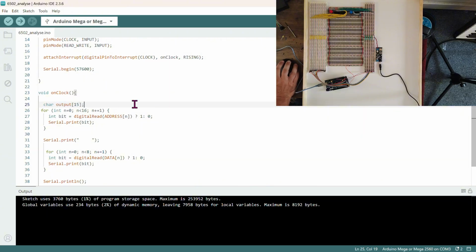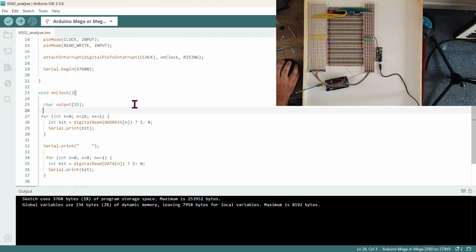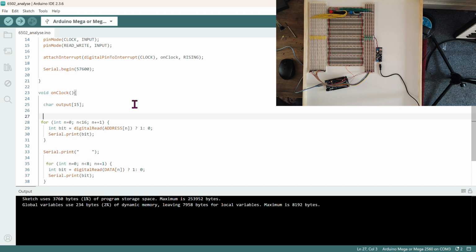Okay, so now we've got ourselves a character output, and then for the address we will call it unsigned integer, and we'll call that address. Hold on, I've called this address.